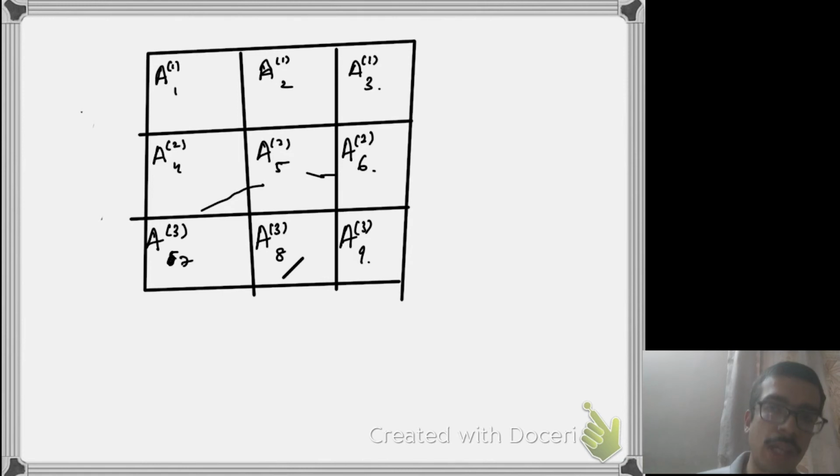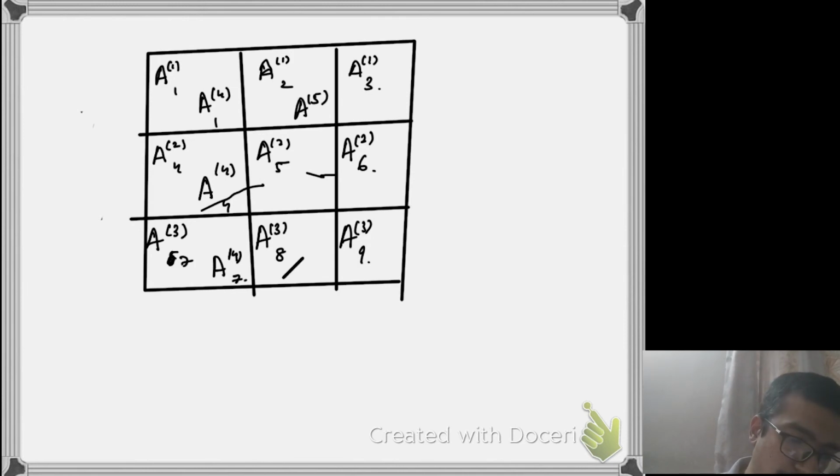But now if Alice's constraint index is 4, it measures the first column. So here it measures the entries of the first column and the corresponding observables are A4 1, A4 4, A4 7. Then if the constraint index is 5, these are A5 2, A5 5, A5 8.